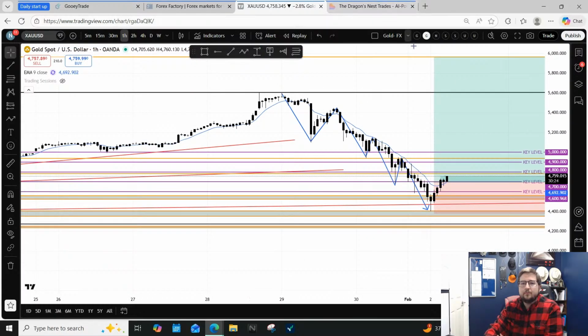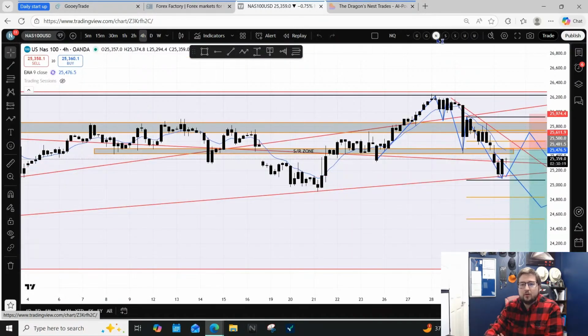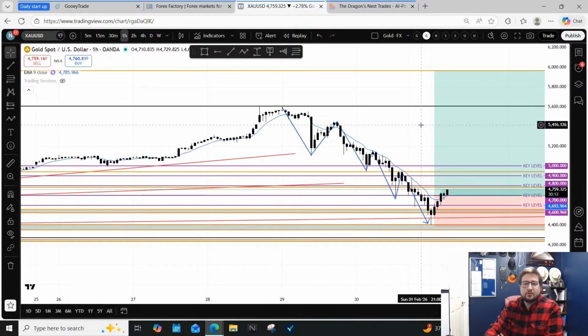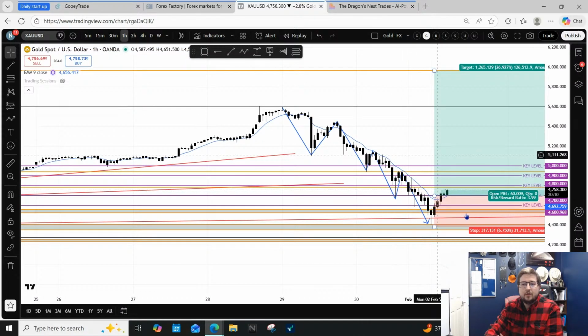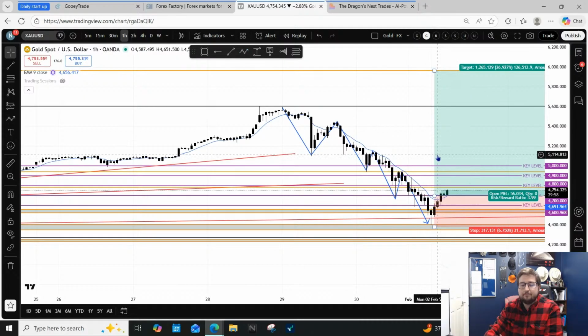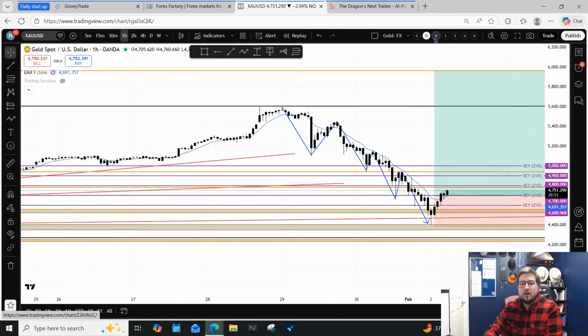Unfortunately, we are anticipating some moves to happen. We are currently just anticipating them to actually come up to our zone. So therefore, we can actually take action on these. So for example, gold, it's probably going to take another 4 hours for price to come up, come down, and give us some sort of potential move to the upside, right? And that's the minimum. It could take more than that. It could wait until tomorrow. But as of right now, I'm expecting us over the next 4 hours, just keep an eye on it.